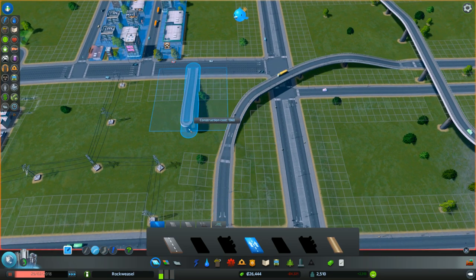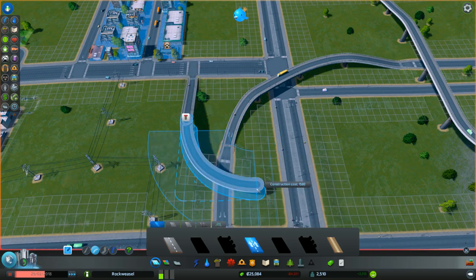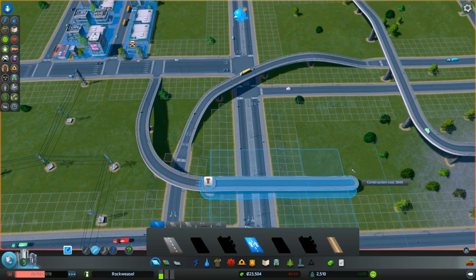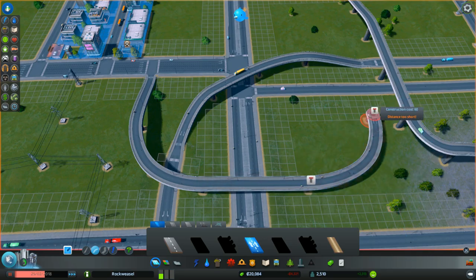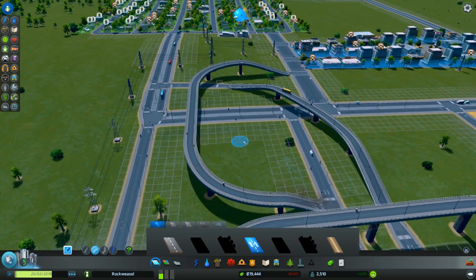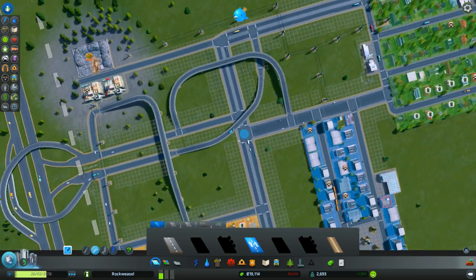Move up a little bit. Go straight, do a curve. Do all the things. And see, this is much faster now when you have an idea what you're doing. Man, this looks really convoluted already.